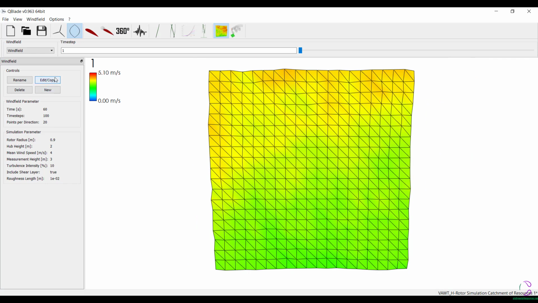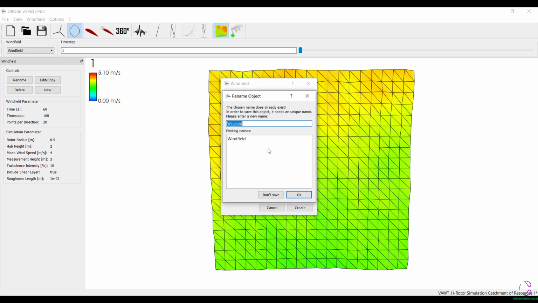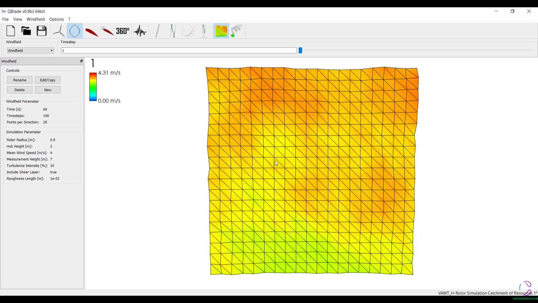So let's edit it. This has to do with the wind field itself. So maximum height should be higher than the height of the wind turbine blade. So let's say maximum height is 7 meters. So we'll create. Replace. Okay. So this is it now.